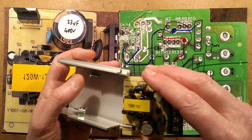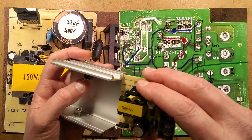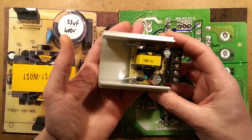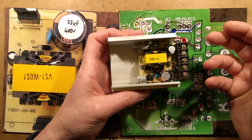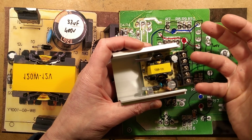So, it would have been nice if the case had been earthed. It would be nice if lots of different things, if the transformer had triple insulation. It's just one of these things. This is why I say that if you've got a commercial application, I wouldn't recommend using any of these where the public might touch something, because there's no guarantee of electrical separation.